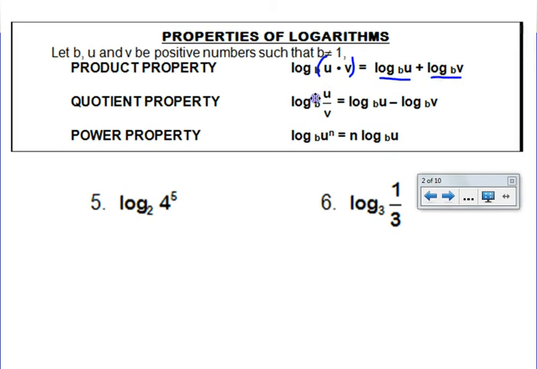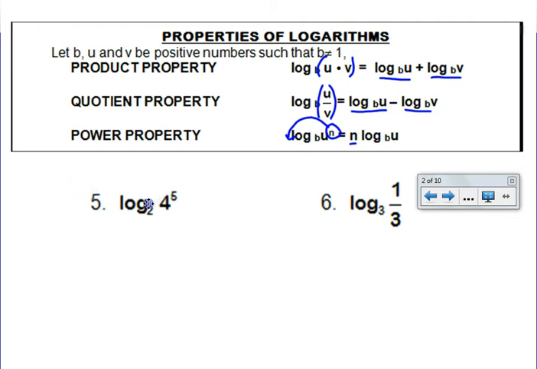So the quotient property says if you have a logarithm of any base and you have a division problem inside of it, you could break it up into the logarithm of the numerator minus the logarithm of the denominator. And then the most important property of logarithms, in my opinion, is the power property, and it says that if you have a logarithm of any base that has a variable or a number raised to an exponent, that exponent really belongs down in front of the logarithm, and that's where they write it. And that's really, in my opinion, the purpose of logarithms.